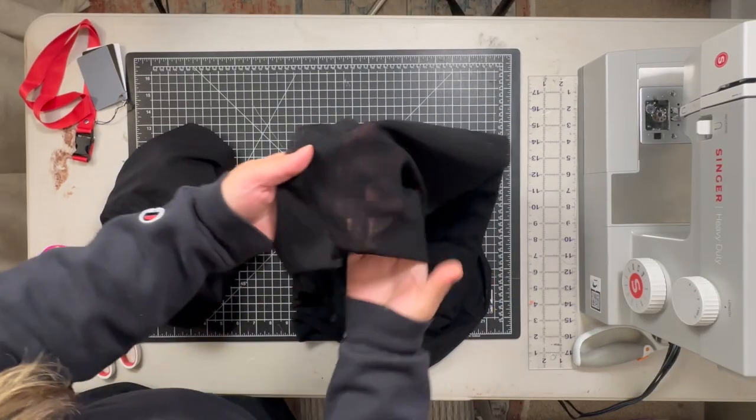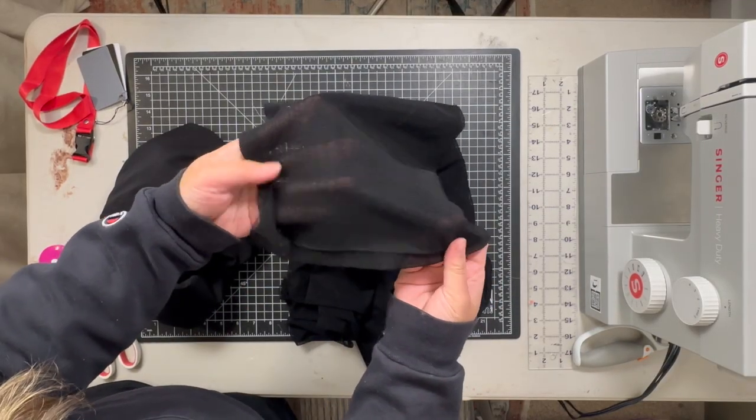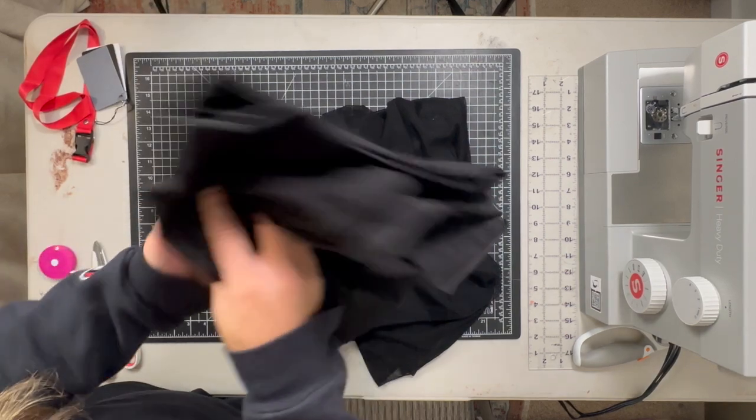and it did turn out pretty good. But I will let you know, I definitely struggled with this a lot, and I almost cried a couple of times, but we got there eventually. So let's get started with this one. So I got two fabrics. The first one is this beautiful black mesh, very similar to our first one, just in black.